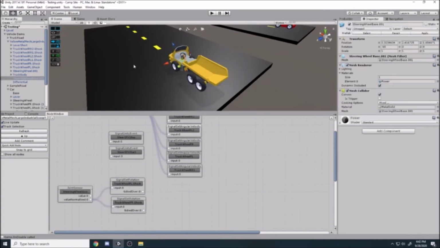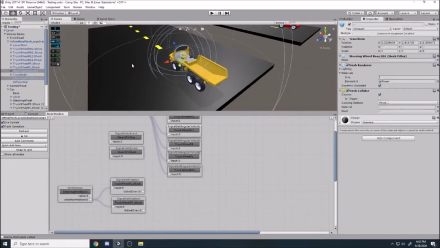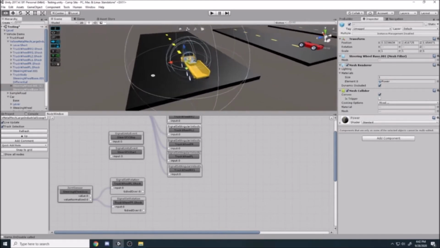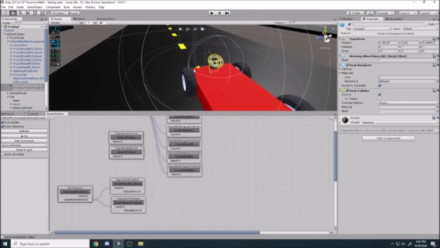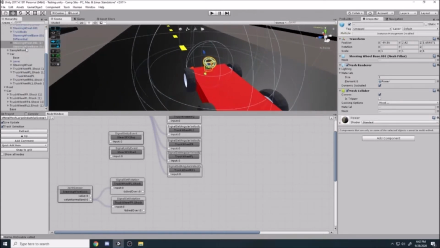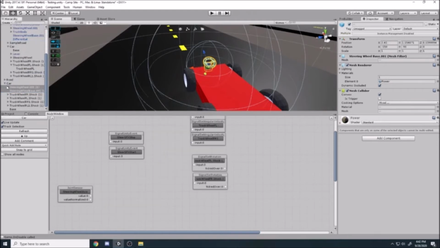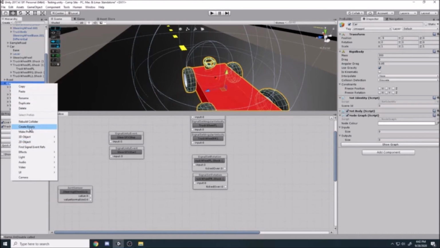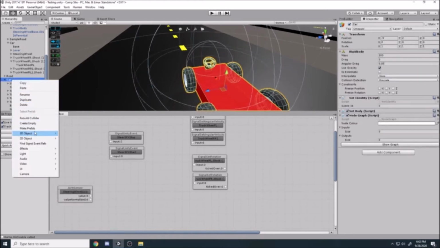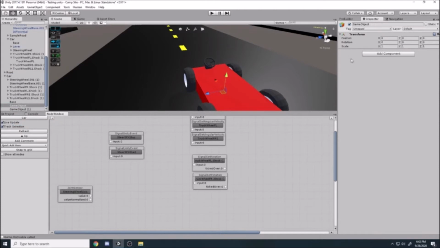So if I click on the steering wheel base, and then the steering wheel, again, Control D, slide them over here. I'm going to parent them to my car. And just for organization's sake, I'm going to create 2 game objects under my car. They're just empty game objects. I'm going to name one steering wheel, and then one called tires.